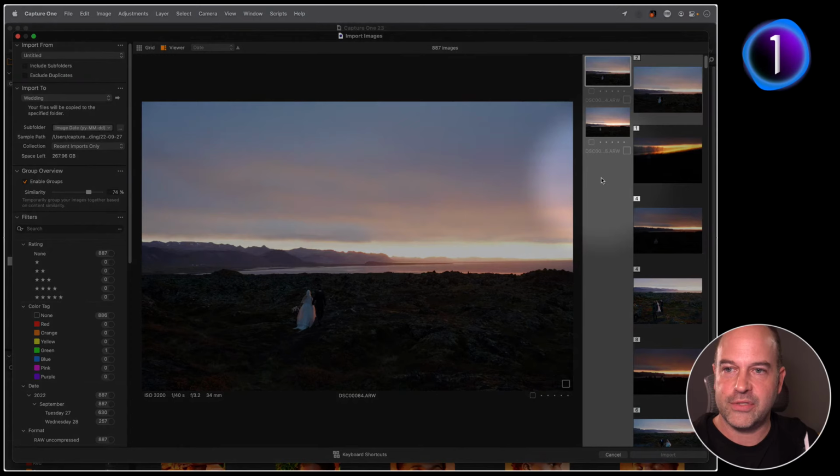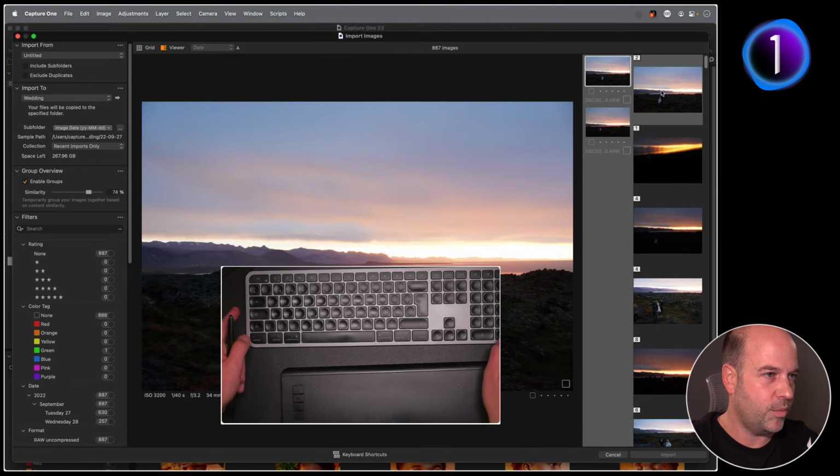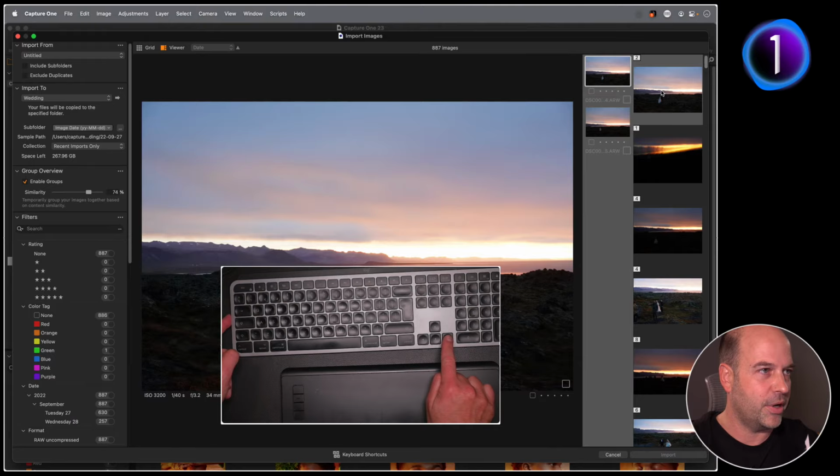So we have two columns. Column on the right is the groups. Column on the left is the content of each group. So you can see I'm in the first group here, which currently holds two pictures. Now this is where your keyboard shortcuts come in, very handy for fast navigation. So if we have a look at the overhead camera, then what we're going to be looking for is using the cursor keys. So these guys here. So if I tap on my right cursor key, that's going to advance to the next group, which only has one photo in it.